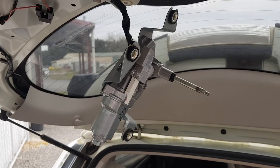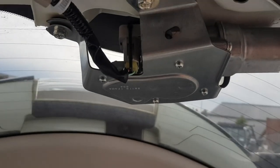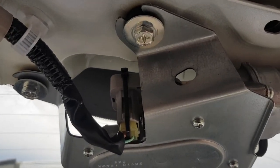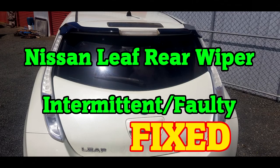Then I chucked it back in the gun and gave it a test — everything was working pretty good. The clip on the wiper broke when I took it apart so I just put a cable tie around it. After chucking it back together and trying it every day for a couple of weeks, it's working great. It just seems like the brushes in the motor got a little bit dirty and needed a quick clean — the leg adjustment didn't fix any issues, so it was just the motor.